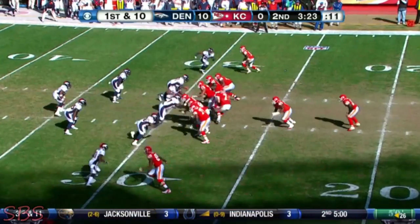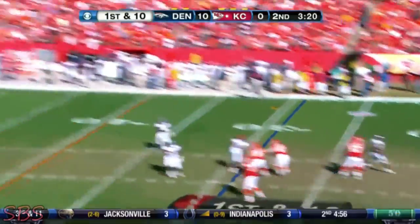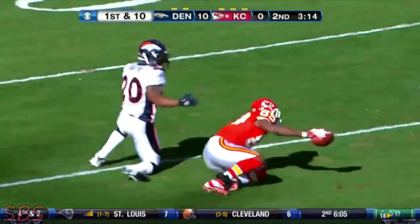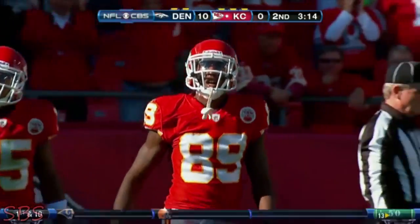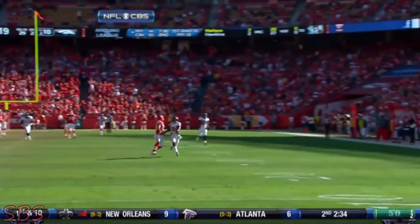Thomas Jones is the deep back for Kansas City. Castle on the play action, going up top — and that was blocked. What a catch! What a grab by the rookie Jonathan Baldwin. Caught it up against the back of the safety, Brian Dawkins, back to the original line of scrimmage for the Kansas City Chiefs.